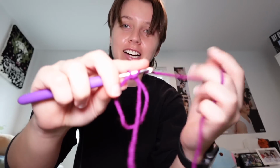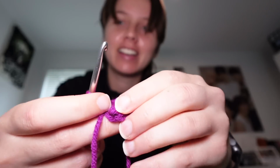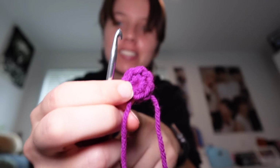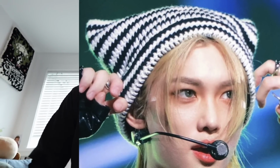The second way to start a project is if you're crocheting in the round. If you're making circles, you make this fancy thing called a magic circle, which is kind of complicated at first, but you just do all your stitches into this. Then you pull it closed like this, and you have a little circle to work in around. Those are mostly for like plushies or if you're making a hat. Today I'm making Felix's cat hat, and the cat hats start with a chain.